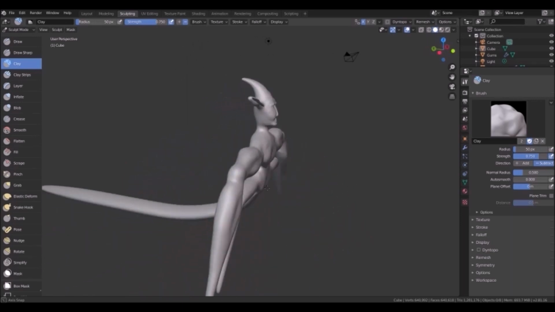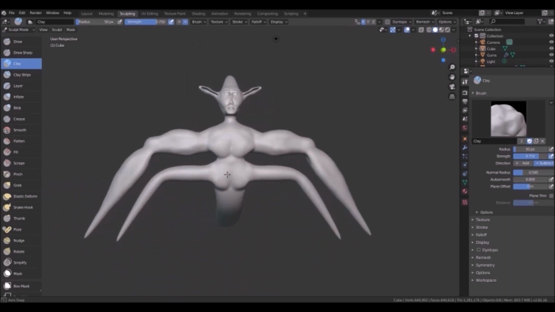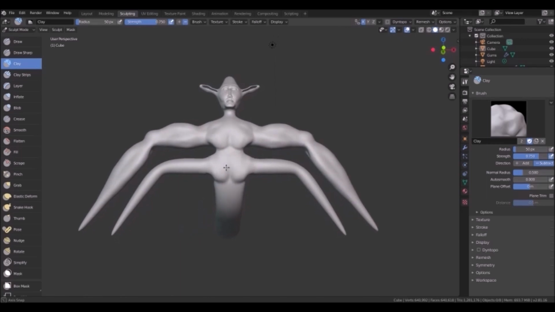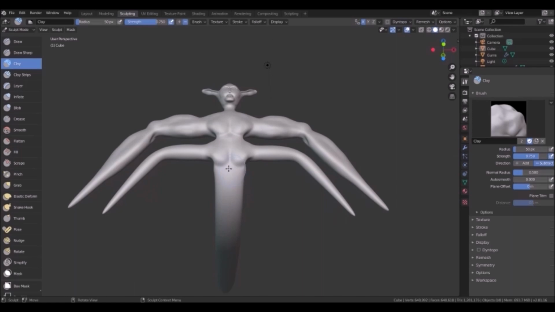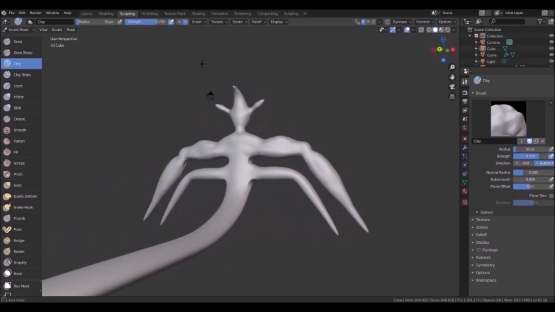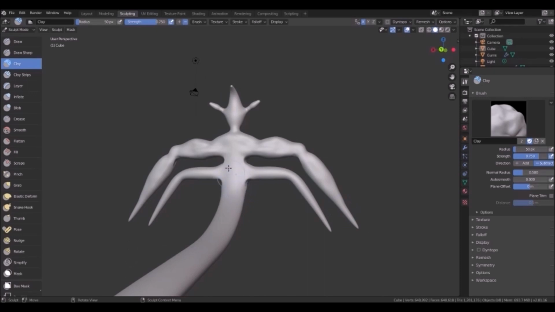Now when it comes to most humanoids, when you're working on the front and the chest, everything kind of goes in like a V position. Like there's usually like an upside down U, almost like an A, and then you want to get everything down here like in a V position. But on the back, it's usually the opposite. You want to get it in like an A position, like an upside down V, right?